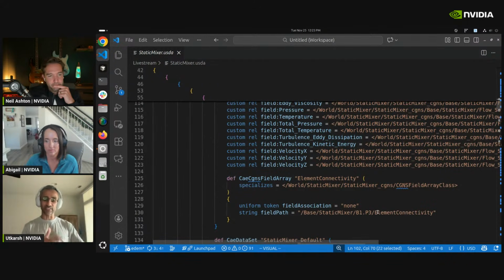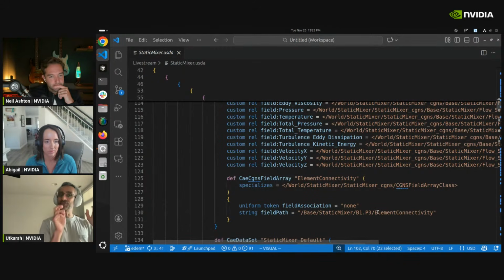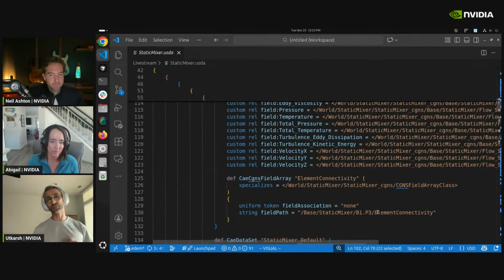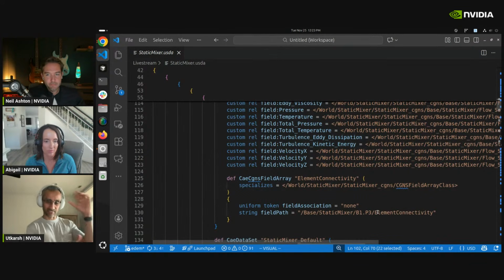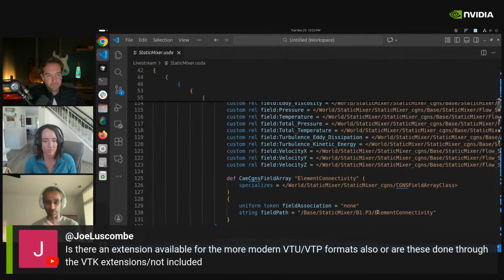And this is what we call a data delegate. And there's an extension that adds a data delegate for CGNS. Now, there's nothing that says this has to come from this file, right? I can easily add another data delegate, which is my inference server data delegate. At which point, when someone asks me for this array, I'm going to talk to the inference server and get that array. So that is the abstraction that Kit CAE offers, which then suddenly makes it seamless to talk to inference backends or live simulations or anything else.